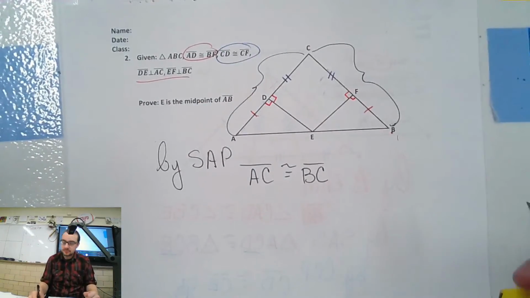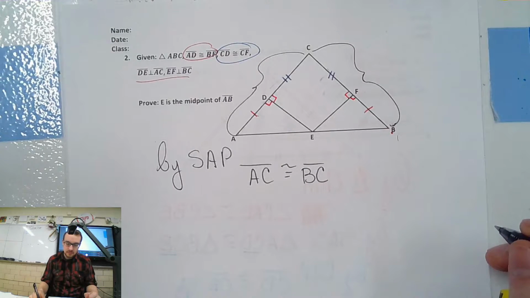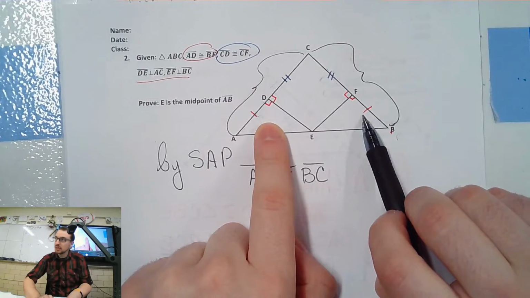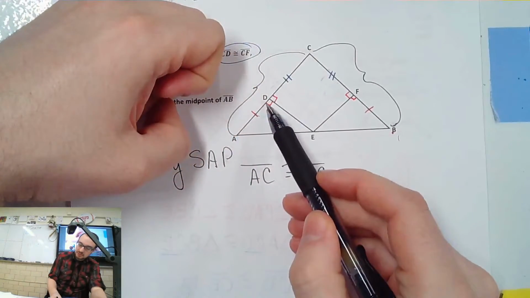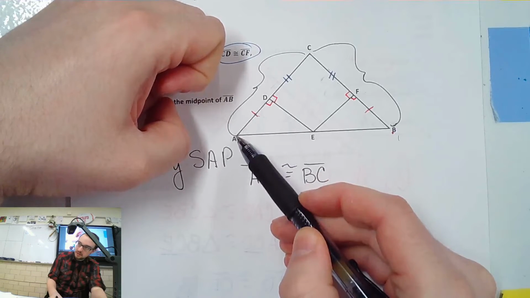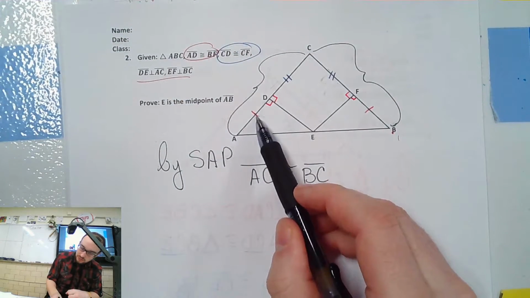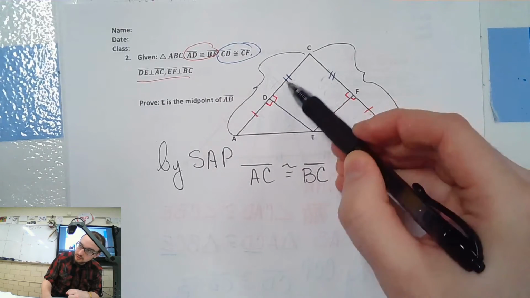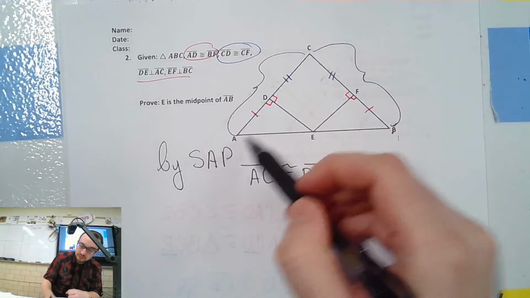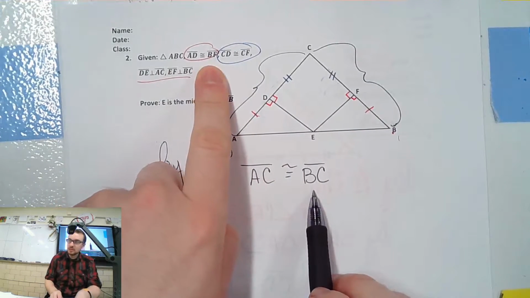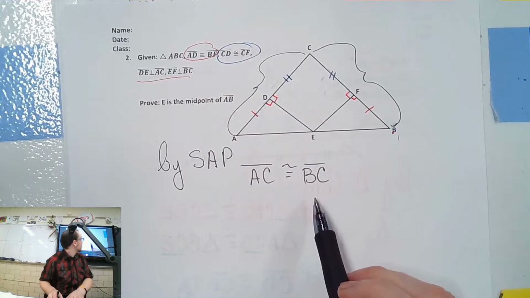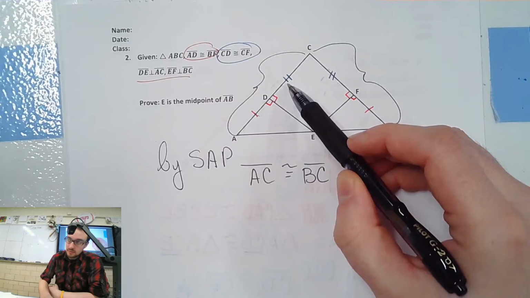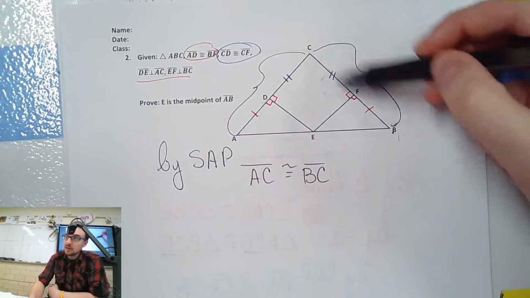Yeah, what do you see, Coda? We already have that given, so why are we? We aren't. We're given that AD and BF are the same, those two bits. Remember when I make those little tick marks, it only applies between here and here, right? So Coda, that mark right there only applies between here and here. And then this mark only applies between here and here. So we weren't given the whole side was congruent to the whole side. Nowhere does it say AC and BC up here. But through logic, we know that these two sides must be the same because red and blue makes the whole side, and red and blue makes the whole side over here.